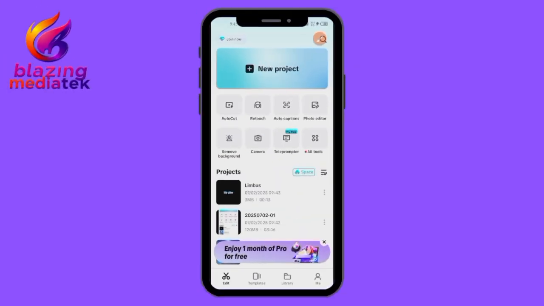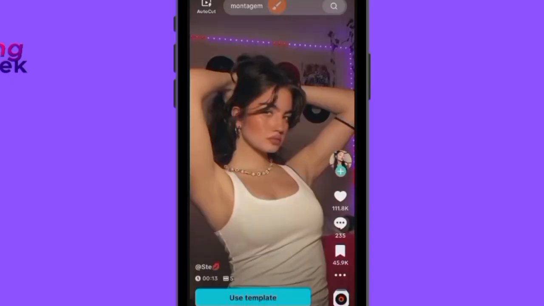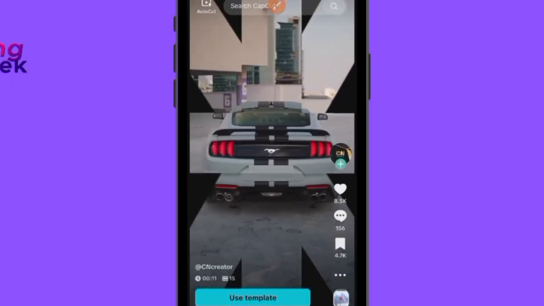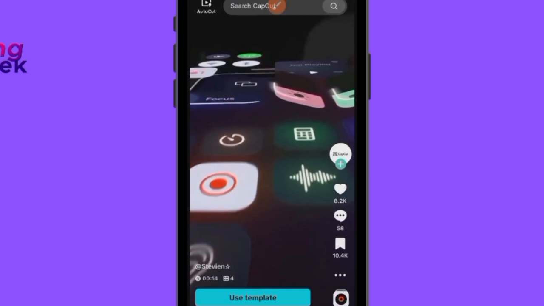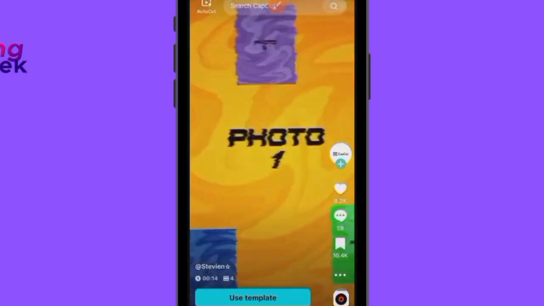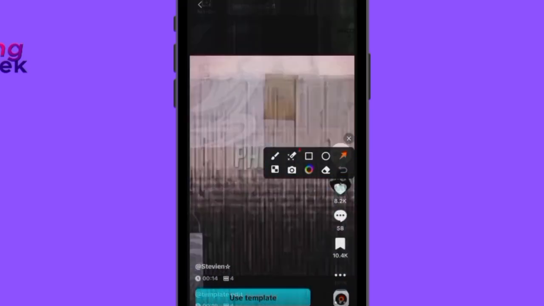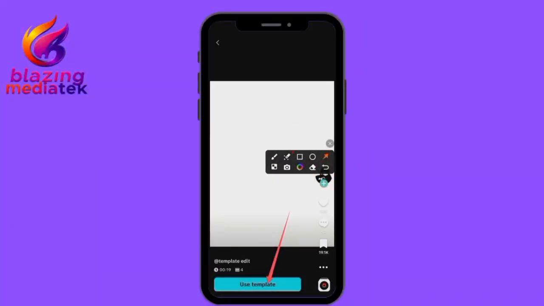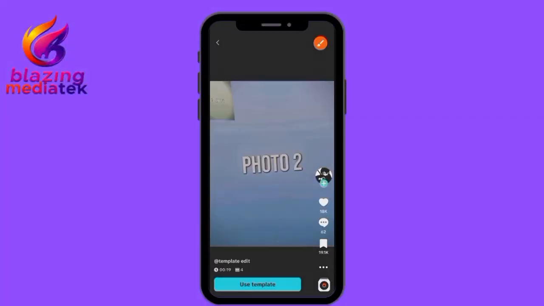Head over to CapCut and right below the CapCut you see the templates. You have been on TikTok, you've seen a lot of videos and you're wondering how this thing is being done. So most of them use templates, and for you to access the template you can come to somewhere like this. This is where you can access the templates. So click on the arrow below, the arrow that you're seeing there, you use templates. So that's how to use it.